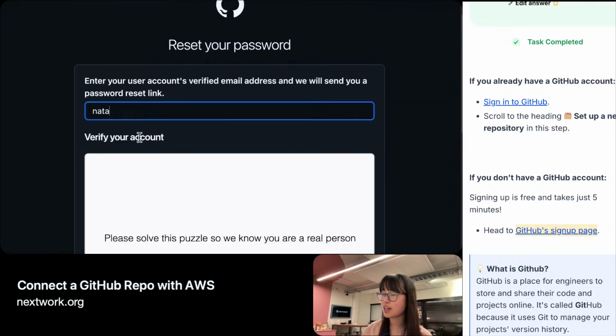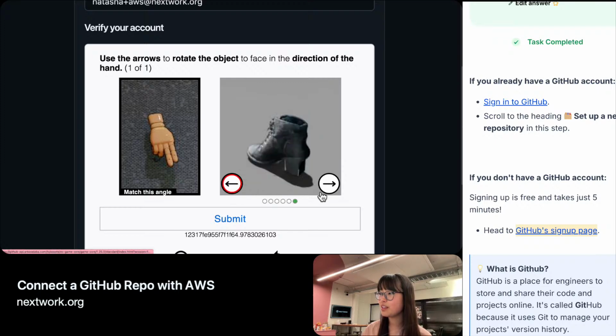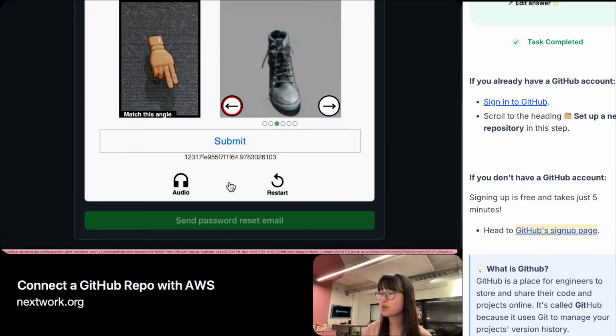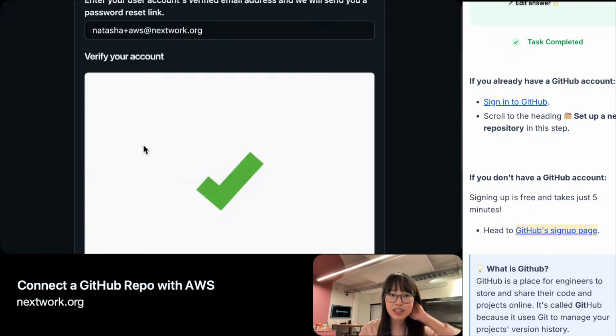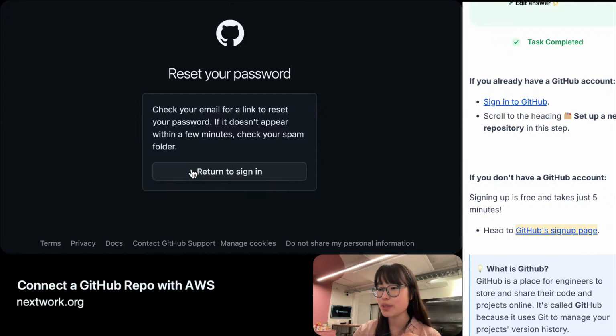That's okay. I'm going to quickly reset my password now, so that we can set a new password. That was so fast. How have I just literally lost access to my password right after I created it? I'm going to quickly reset my password so that we can actually have access to our GitHub account.